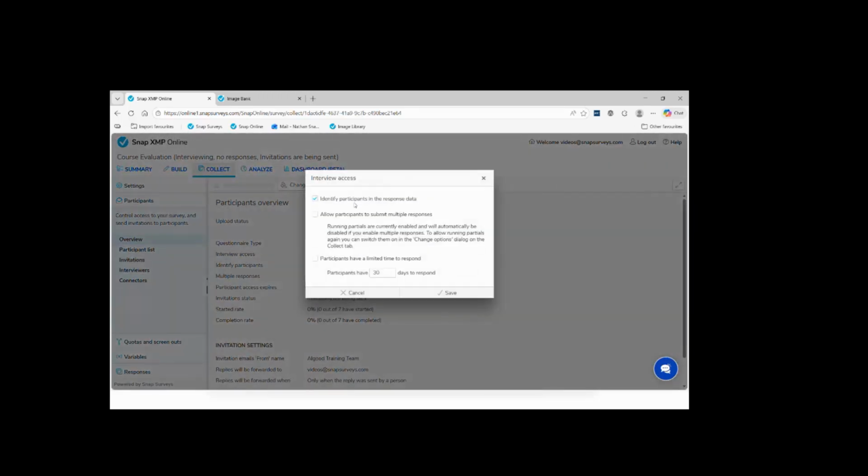So first of all, we've got identify participants in the response data. Here we're sort of saying that Snap is going to be tracking people. We asked Snap to track people because it's going to send out the invitations using that ID in the spreadsheet. That data, that ID, is also going to be attached to each participant when the data comes back. So each person is going to be identifiable. If you're telling people that this survey is anonymous, then you're going to need to make sure that you remove the tick from there. And that means that Snap will still be tracking them in terms of who to send reminders and who not to send reminders. But when the participant data comes back, their ID will be removed.